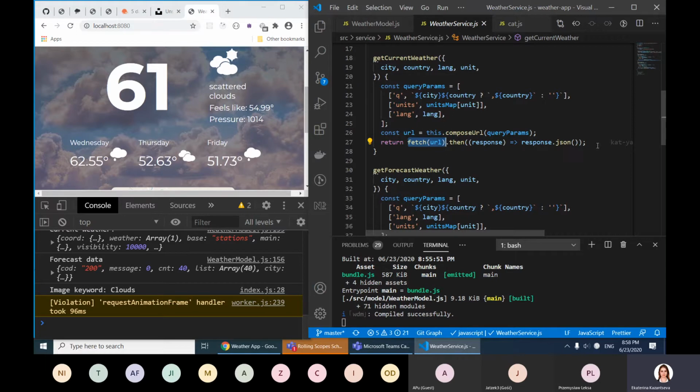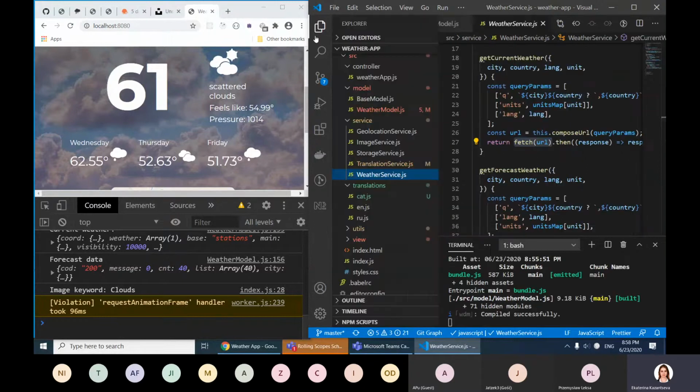Here you can see that I'm not doing any error handling. So what if the response did not succeed? This method leaves that to be the responsibility of the callee, whoever calls the current weather method, to deal with error handling.